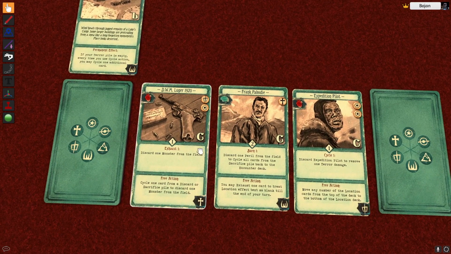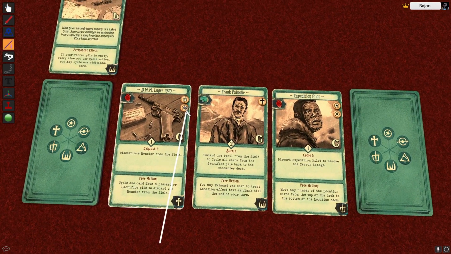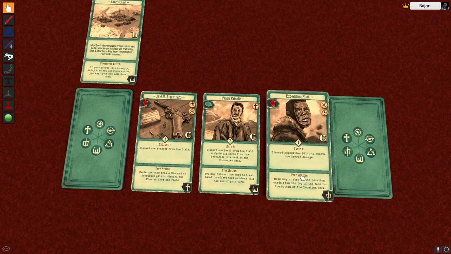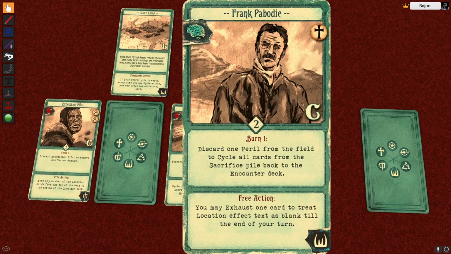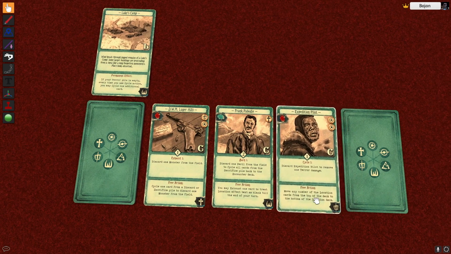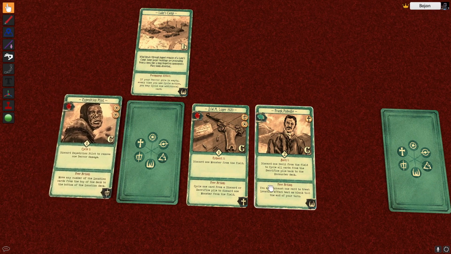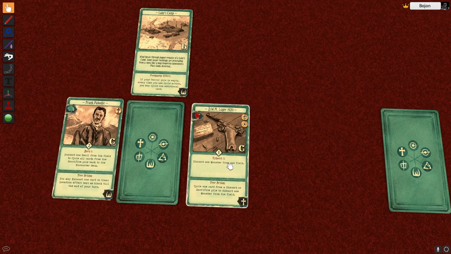And I don't need to be afraid of the monster, just perils. So I would need any, and then gate. I do have a gate, so I think this expedition pilot will be sacrificed. And then besides him, Frank Peabody, I just need to think who's gonna be on top. Let's put him on the bottom. He sacrificed first. This is the second one.